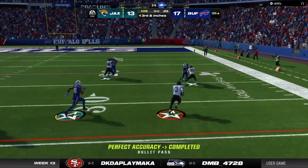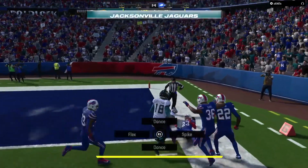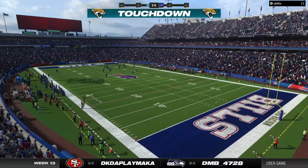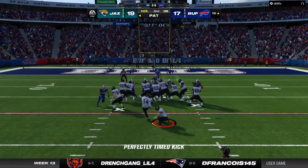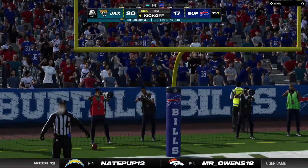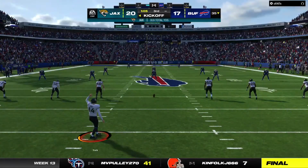From the gun on 3rd down. Godwin. Touchdown! A great play there. His 2nd touchdown of the game, his 3rd on the year. And the Jaguars have taken the lead here in this 3rd quarter. Extra point by York is up and good. And that gives him a 3-point lead.